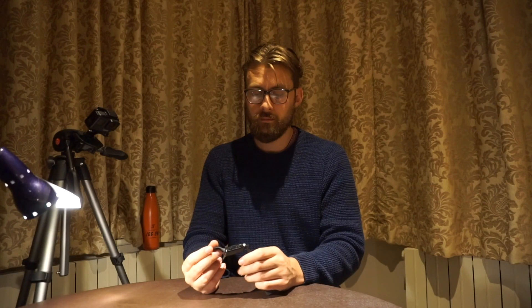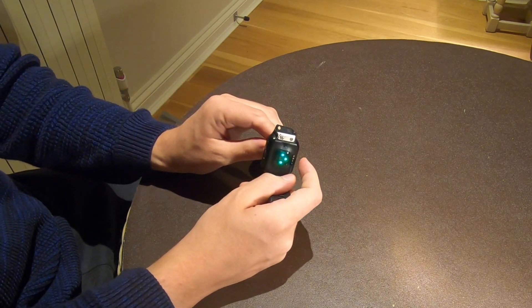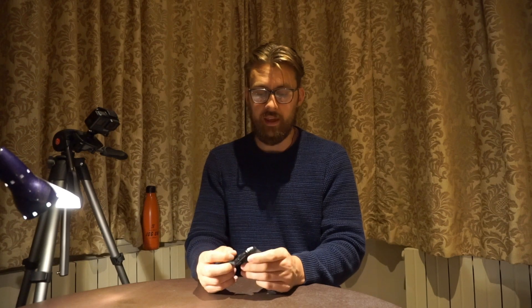Something happened. I don't know if it was during filming, but I noticed it the other day. The damage my watch sustained was a tear to the strap on one side. It hasn't completely come away, but it is quite a significant rip that could well get worse and come off completely if I don't do something about it now.